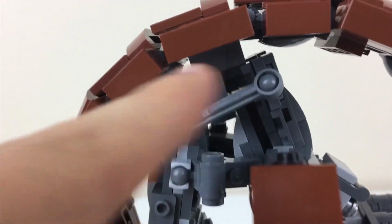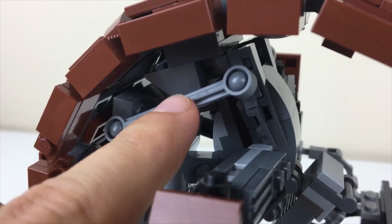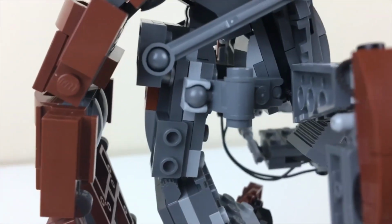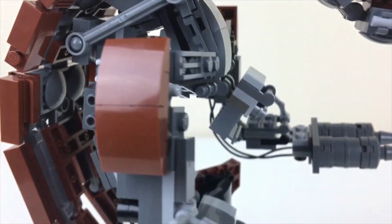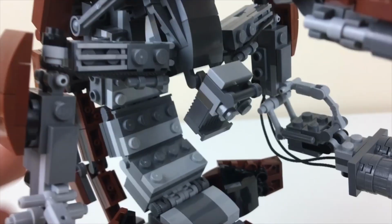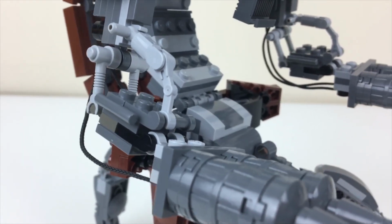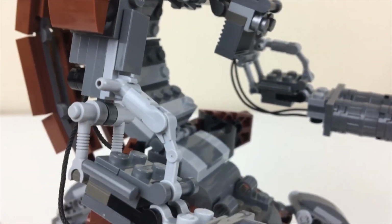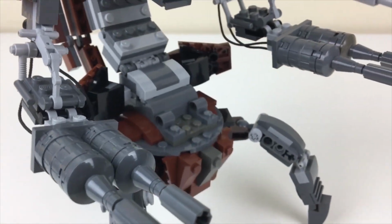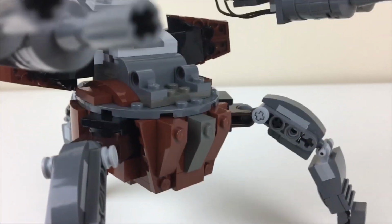This section in here was incredibly difficult to figure out with how many times it changes direction, and also figuring out the spacing to get these two ball joints to be able to accommodate this piston right in here. I had to study a lot of different screen captures of the model to get all of this little mechanical detail to feel authentic to the real thing. So really challenging, and then figuring out all the little connection points for all of these little parts. Really interesting, difficult challenge, but something that was very worthwhile and made me feel very satisfied when I was done with it.